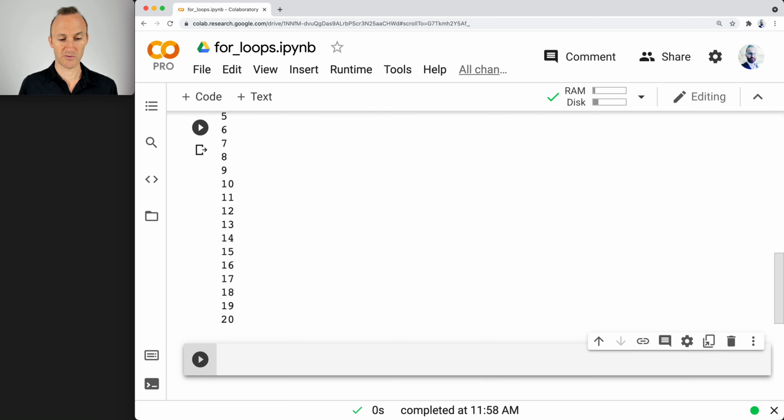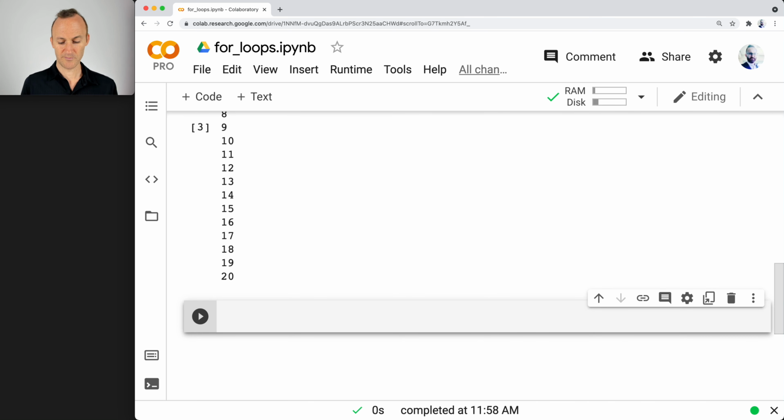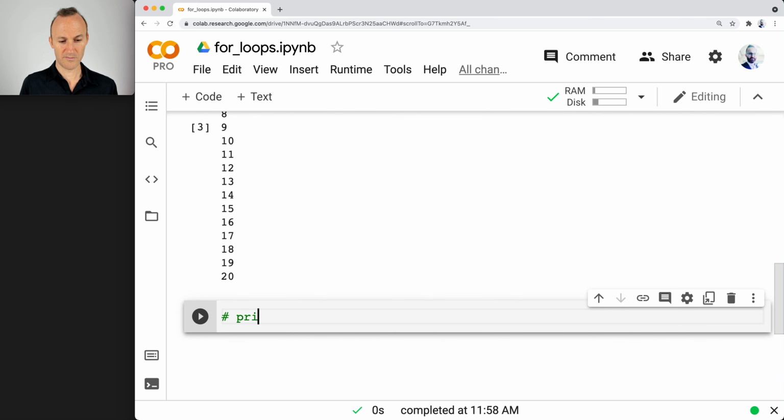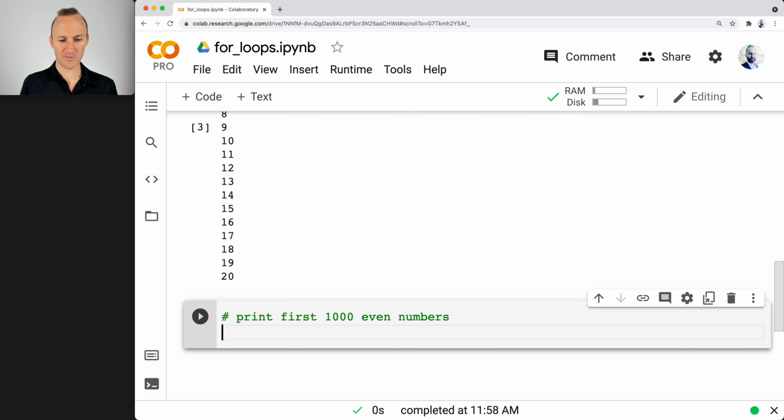One more thing you can do with range is, let's say we want to print first. Should we just get big? I think we're going to take up too much space in our notebooks, but it's kind of fun to go a little bigger. How about print first 1,000 even numbers? All right. What's the best code for that? Well, for i in range.